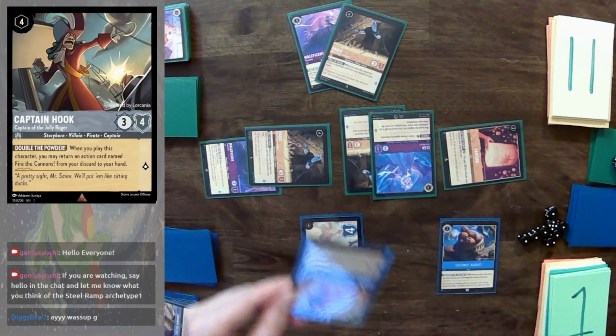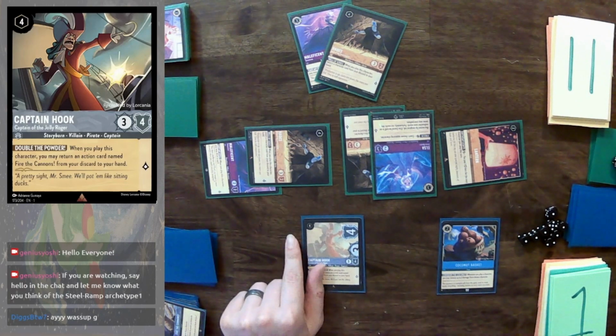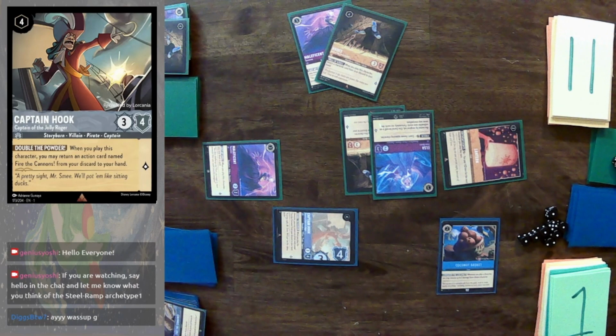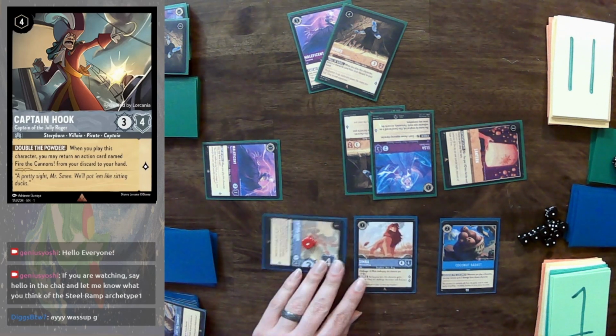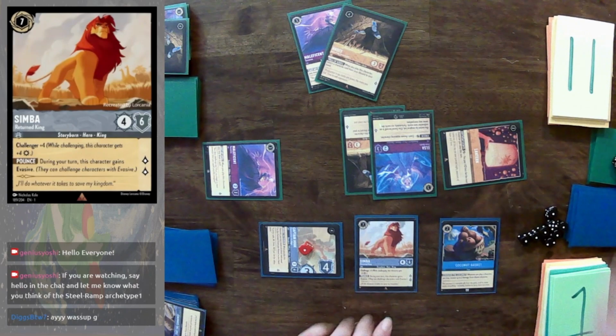We draw. Simba. Probably the best, strongest top deck we have. Hook is going to go trade with Hades. Actually, take out Hades, taking 3 points of damage. Simba heals Hook for 2, thanks to the coconut basket. And Simba shall live a little longer this time.